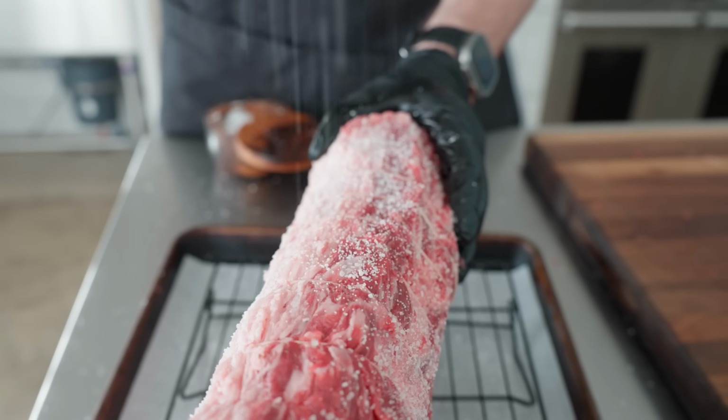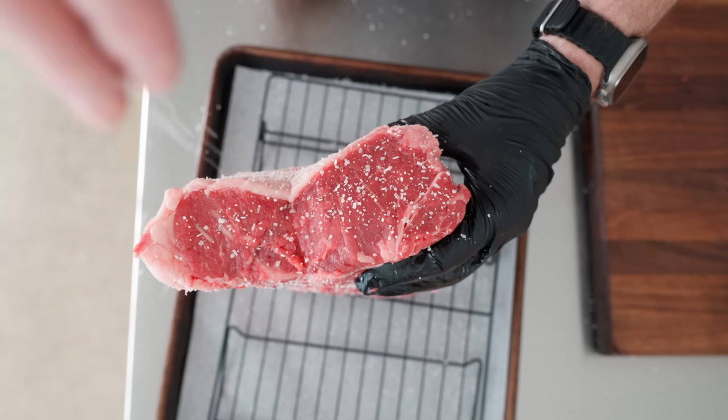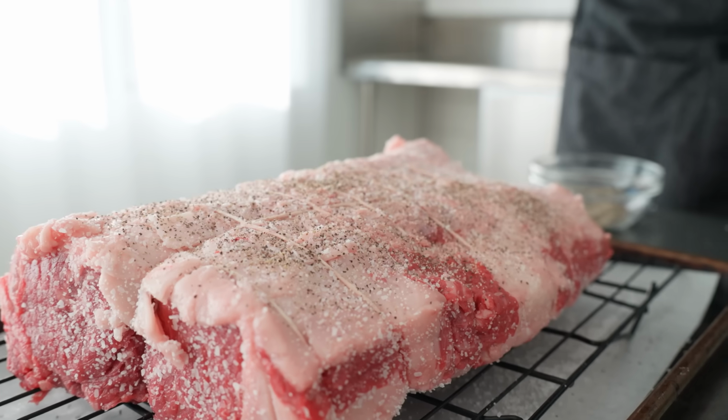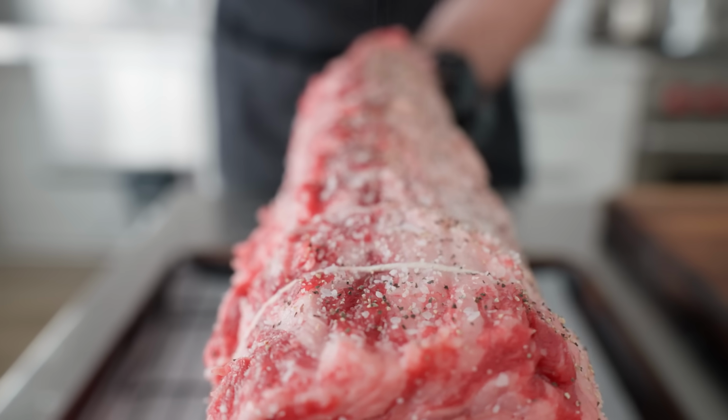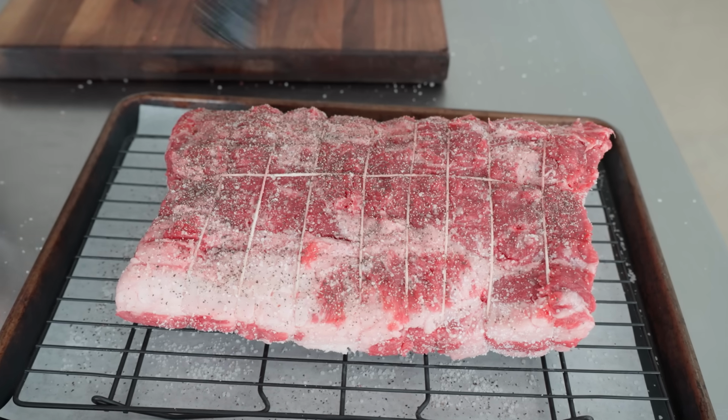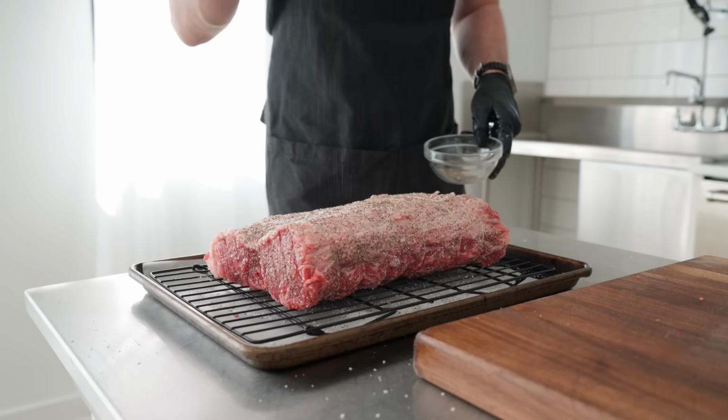I mean all sides. Then you'll repeat the process by seasoning with ground pepper on all sides. I usually use 2 teaspoons per pound, but you can go heavier if you want. Remember, beef loves pepper. Now we're just about ready for roasting, but I'm thinking I want to dry brine this overnight.